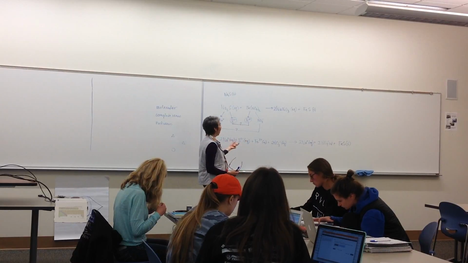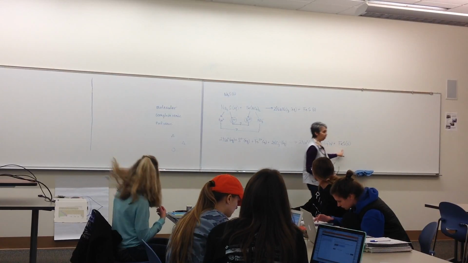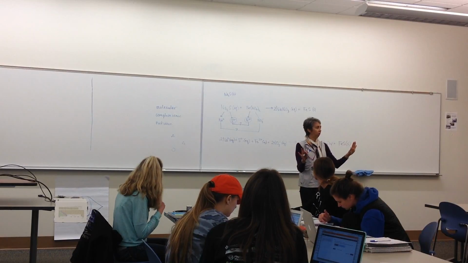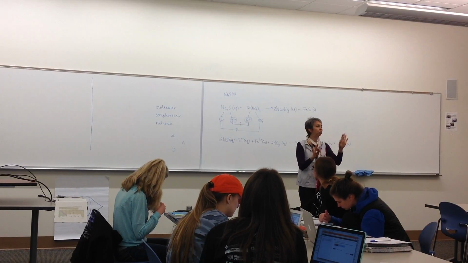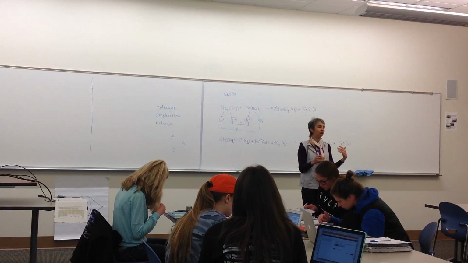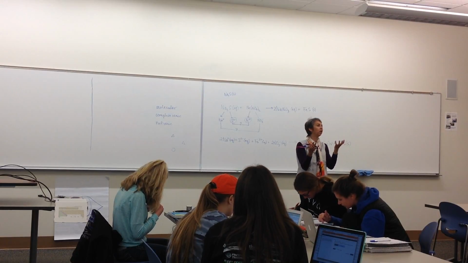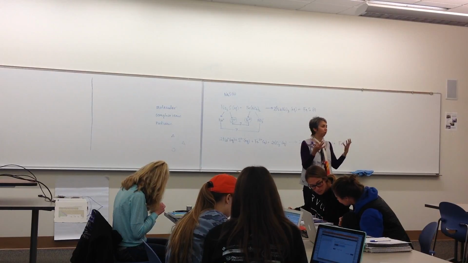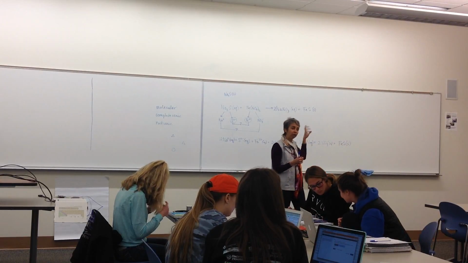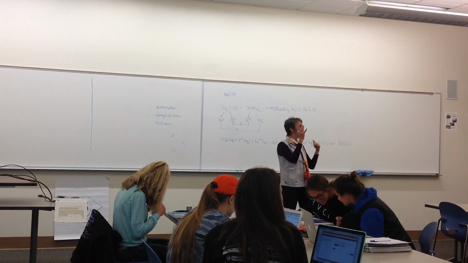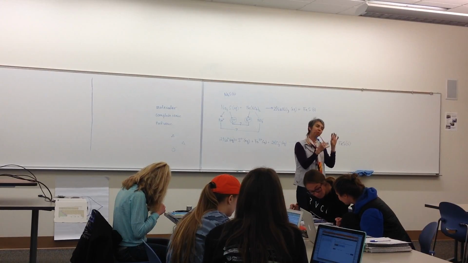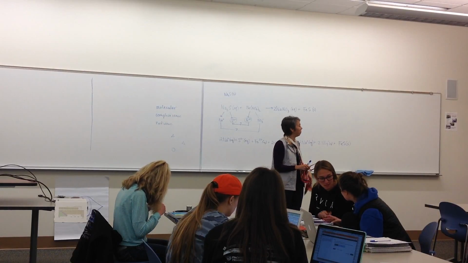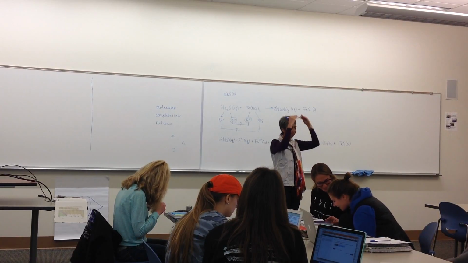Check to make sure I have 1 iron over here and 1 iron over here. If you're not able to balance it, then somewhere along the line you did something like saying iron 2 plus can combine with 1 NO3 minus, and you wrote that as though it was neutral, even though it wasn't. Once you get good at these, they're like little puzzles: how many can combine with whatever else? And then 3 weeks from now, you'll be like, I don't even know how that was hard. But it is at first.